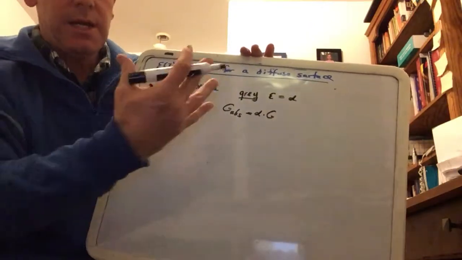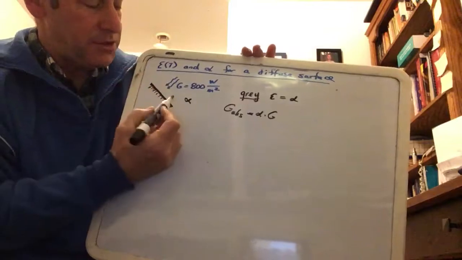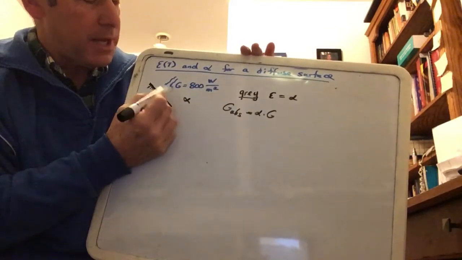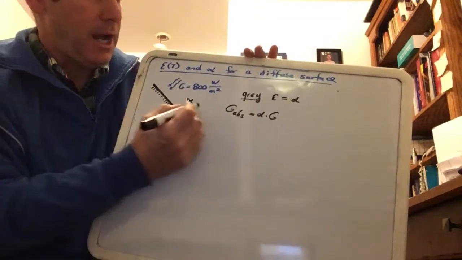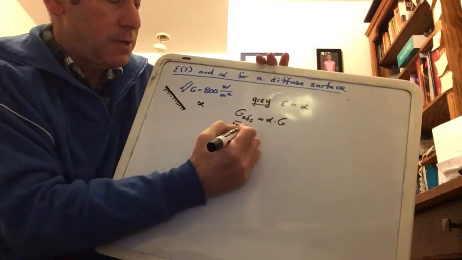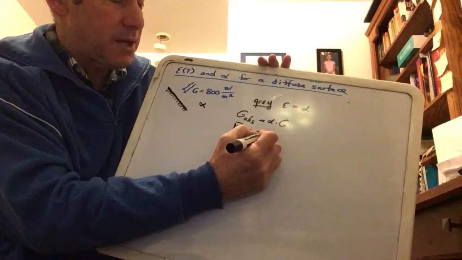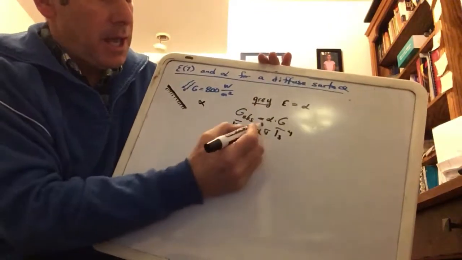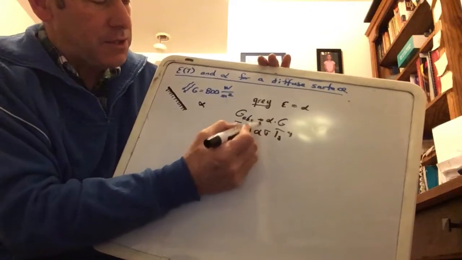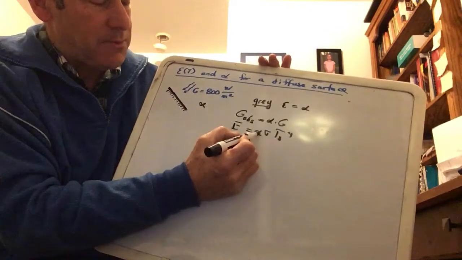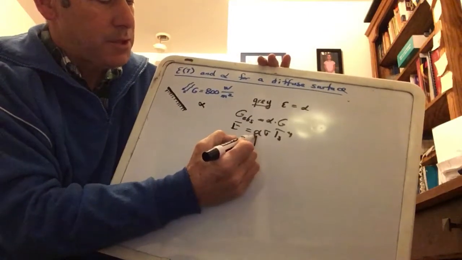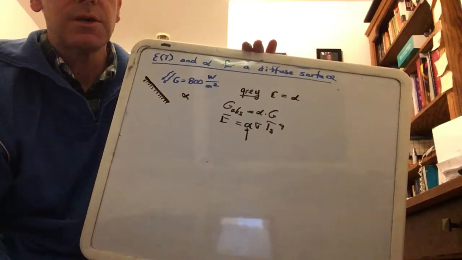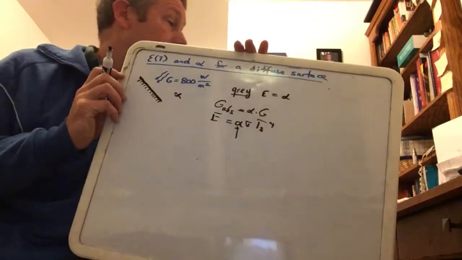At the same time, there's going to be radiation coming out. When you have a surface surrounded either by a gas or a vacuum, it's going to radiate out. Its emission is equal to its emissivity times sigma times its surface temperature to the 4th. If it is a gray surface, the emissivity and the absorptivity will be the same. So this number will be high and we'll get a relatively large amount of emission. A gray surface isn't going to work so well.